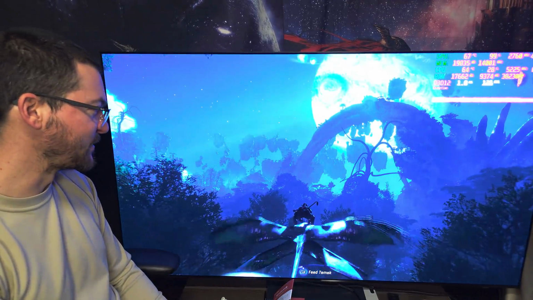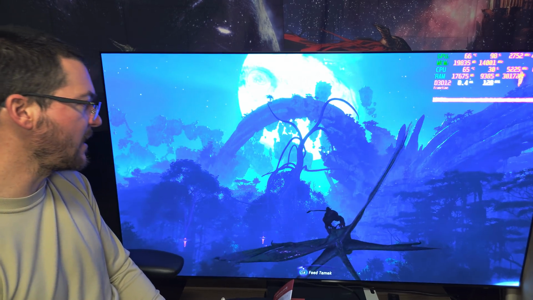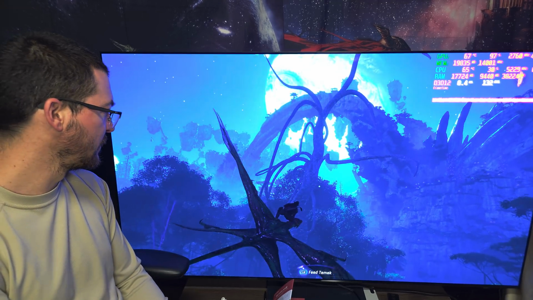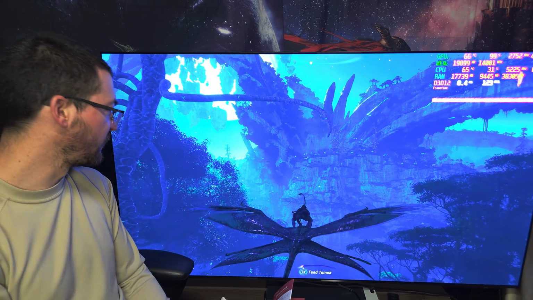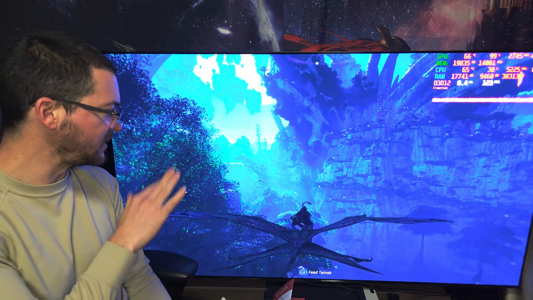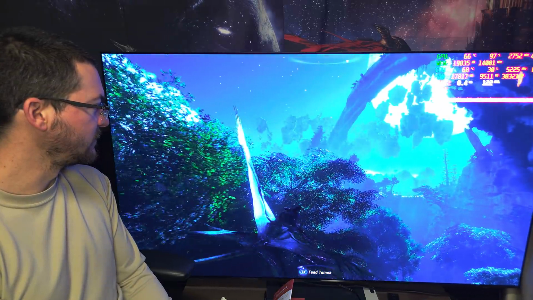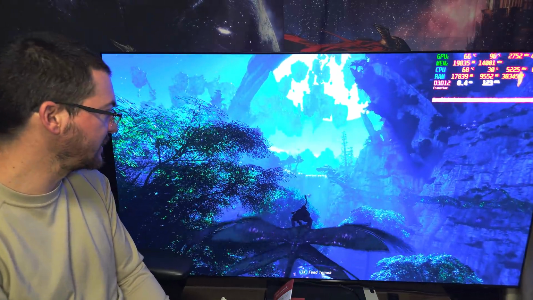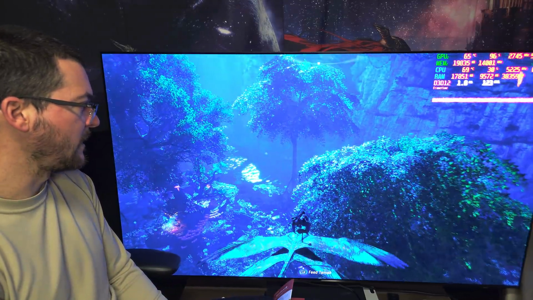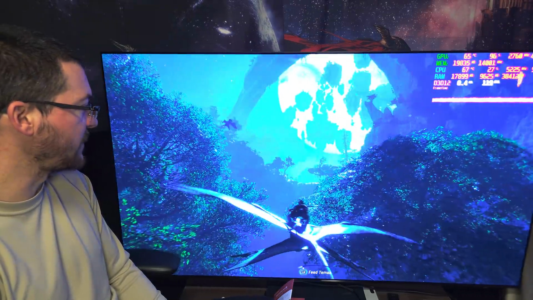But this is really the highlight with Nvidia, man. It just doesn't matter how cheap AMD gets. If they cannot compete with the upscaling, there's no reason for me. There's no way I would ever consider them. Even at the same power level and a cheaper price, no way. Because this is the most important thing. It is the sharpness of the game. It's going to affect the way the game looks overall. And I have never seen DLSS performance look better than this.